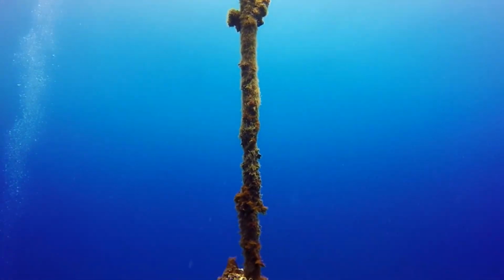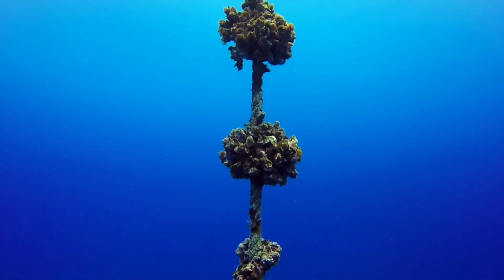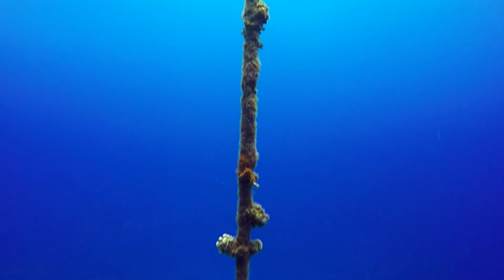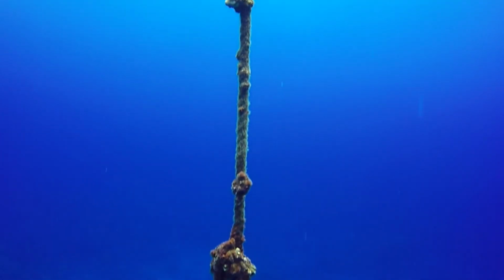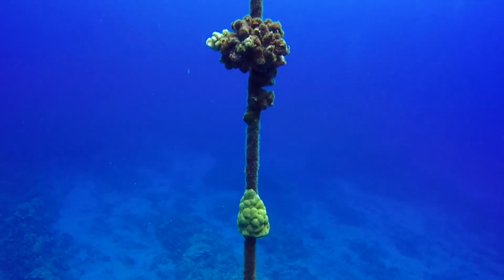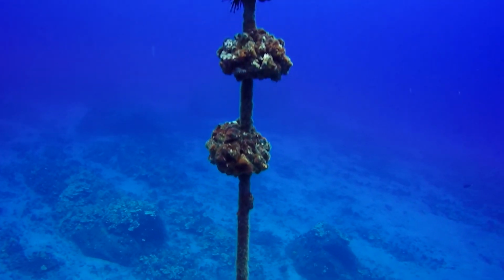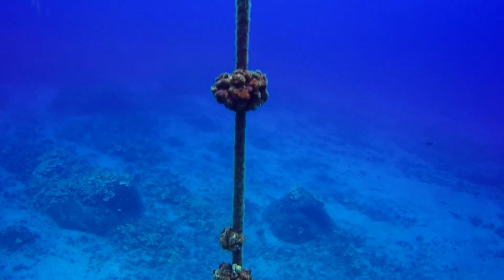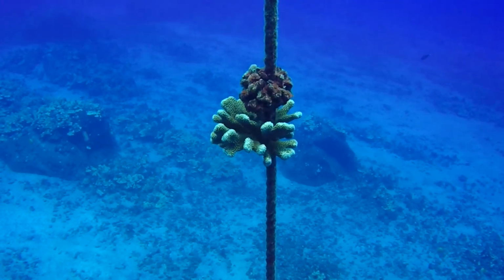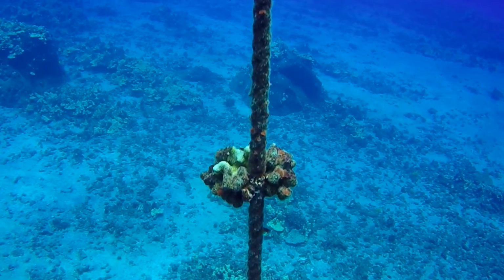The types of corals that I'm talking about in this film, and the ones that are most affected by the two bleaching events, are the genus Pocillopora corals. This is a mooring rope that goes all the way down to 70 feet. And as you can see, the attached corals are dead along the way. These two corals at the end I named Maddie and Mackenzie, and they survived the mass bleaching event.